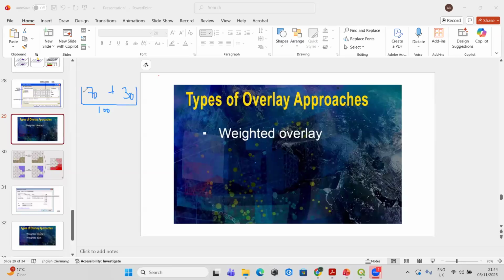Now I say that this person has 70% influence in this output, right? And this person has 30% output. Now I define a new case where I say, based on their weights, I give them food.